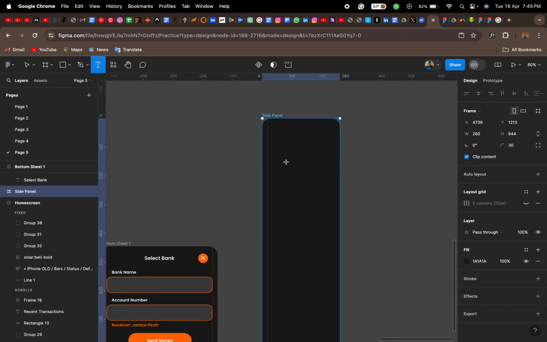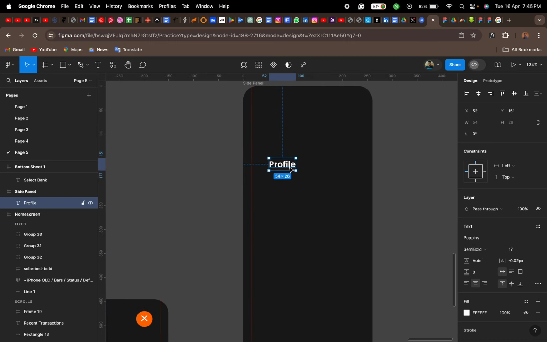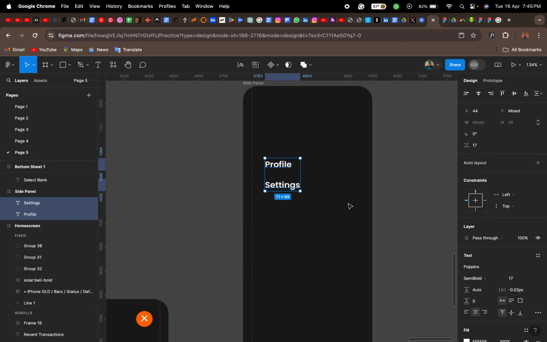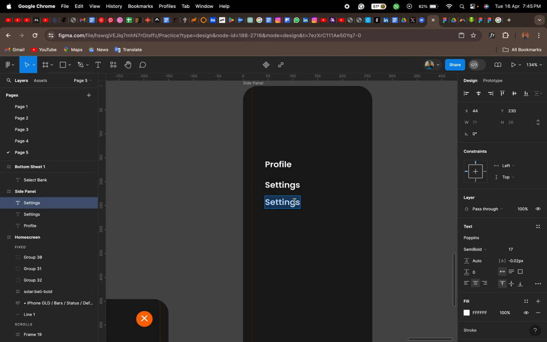So we can say profile. Let me increase the font size so that we can see it properly. Increase to like 17. So say profile. Let's say settings. I don't know what else to put, so just put logout, right? Logout. Okay.